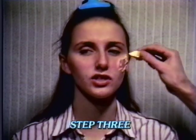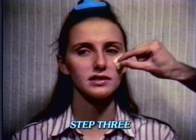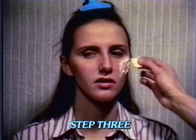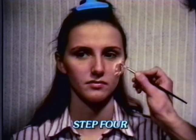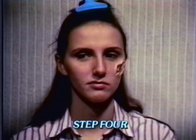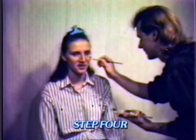3. When you have completed your wound, stipple latex rubber over the entire area to help seal the putty. Allow to dry. 4. Using your paintbrush, gently apply black makeup into the center of the wound as shown. Be sure to shadow in the cracks of the wound to make them more pronounced.